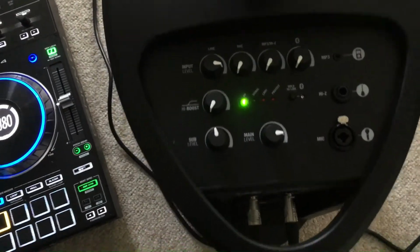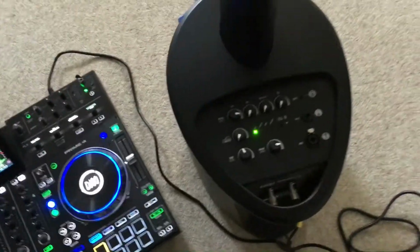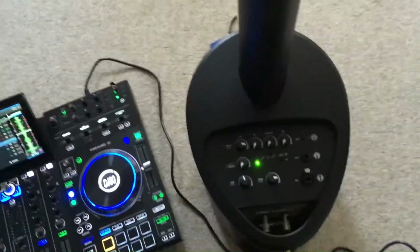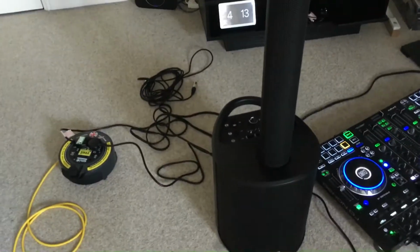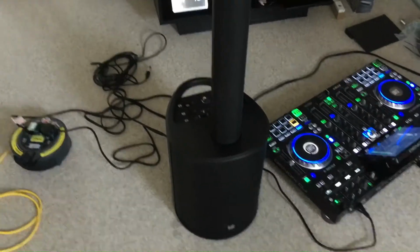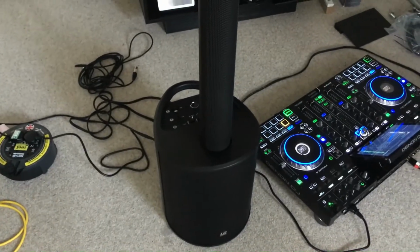You heard that. I am so impressed with just how loud they are. I wasn't expecting them to be that loud. And bearing in mind, I want to use these for mobile gigs as well. Okay, let me put everything away and we'll get to the conclusion.